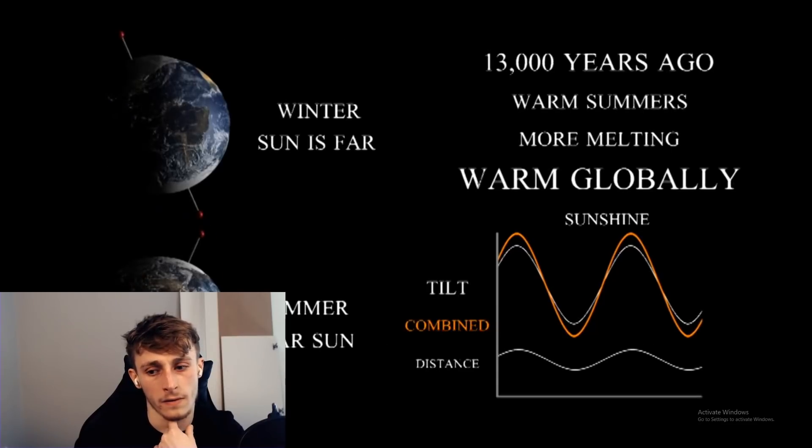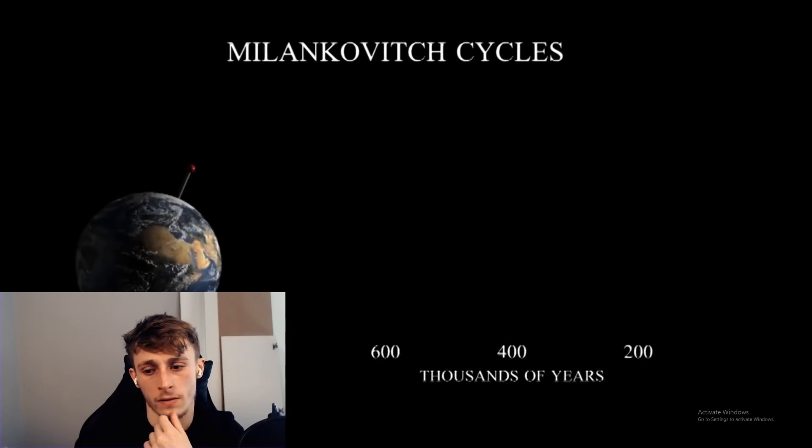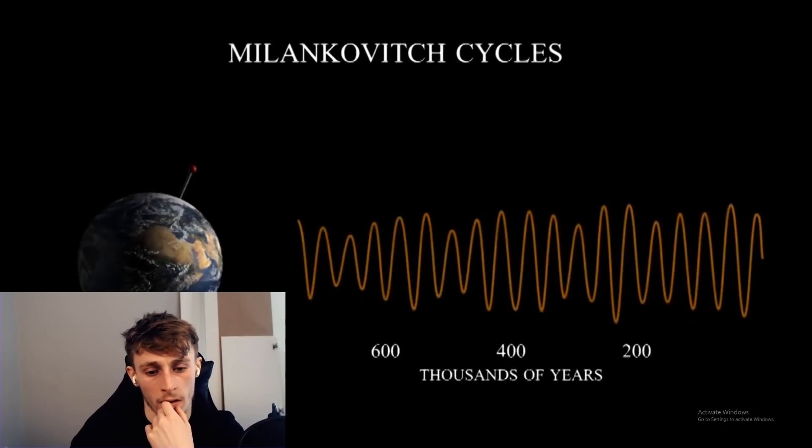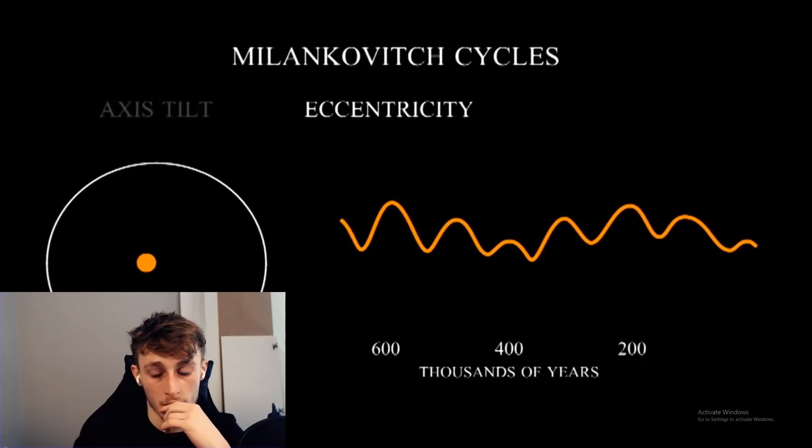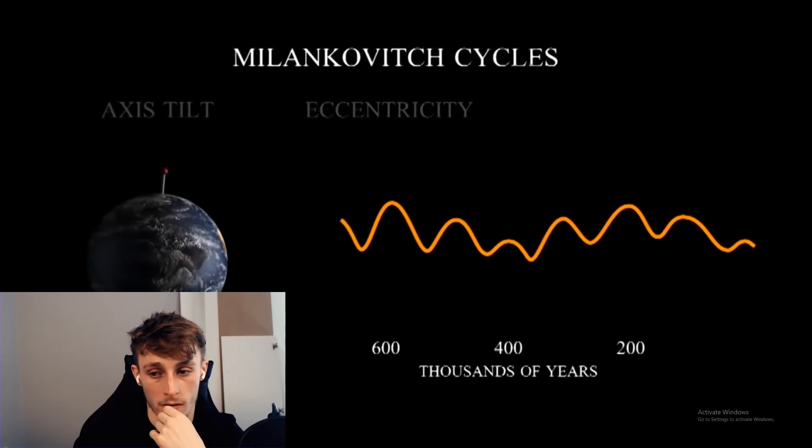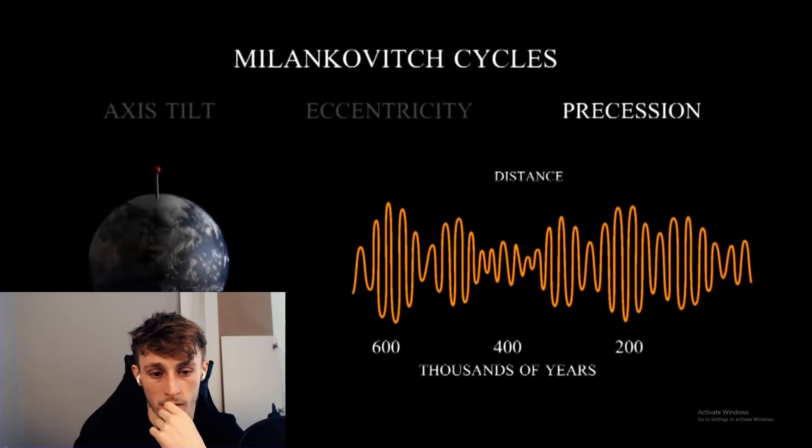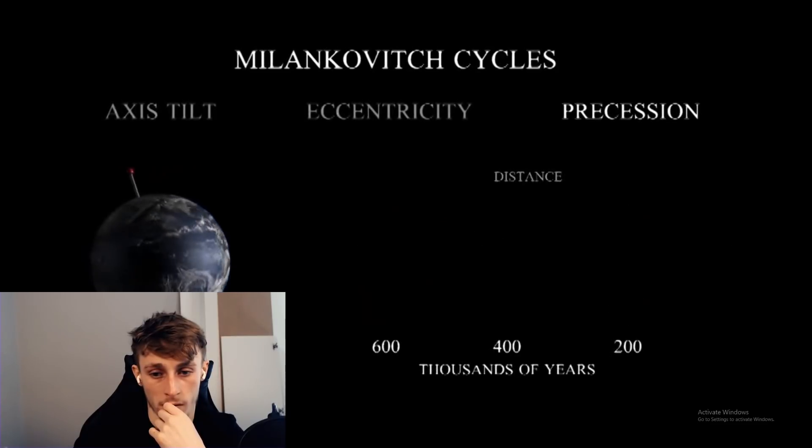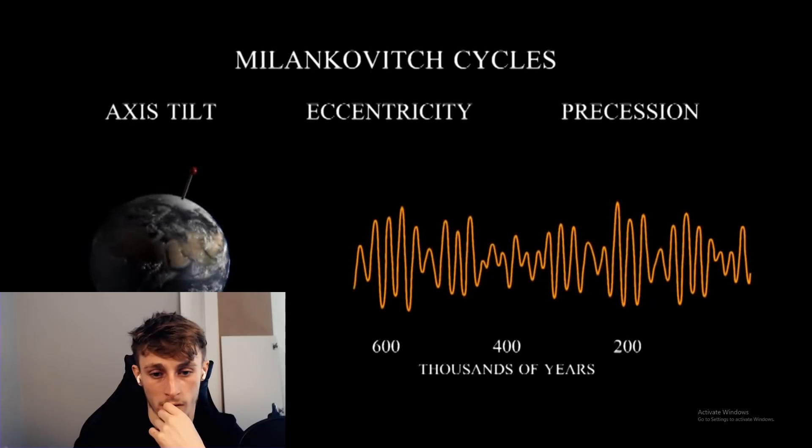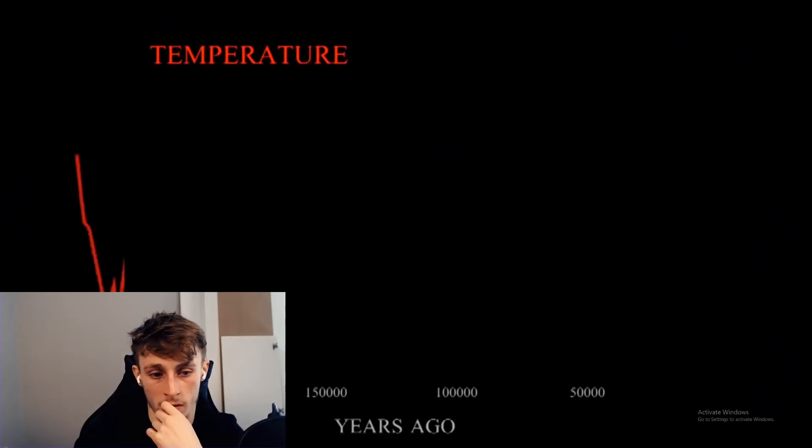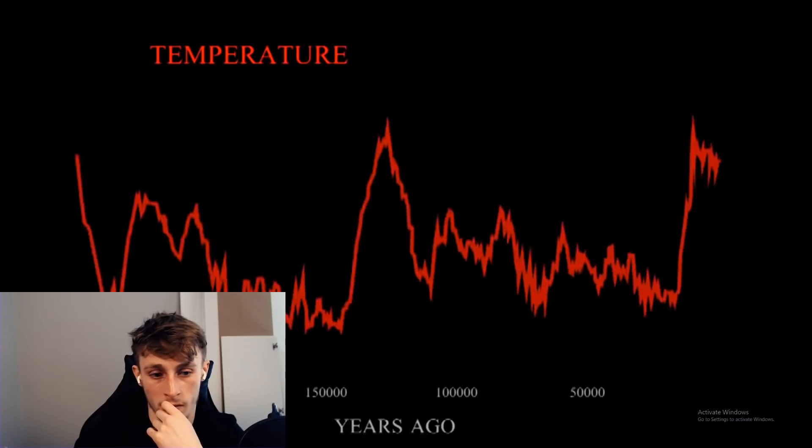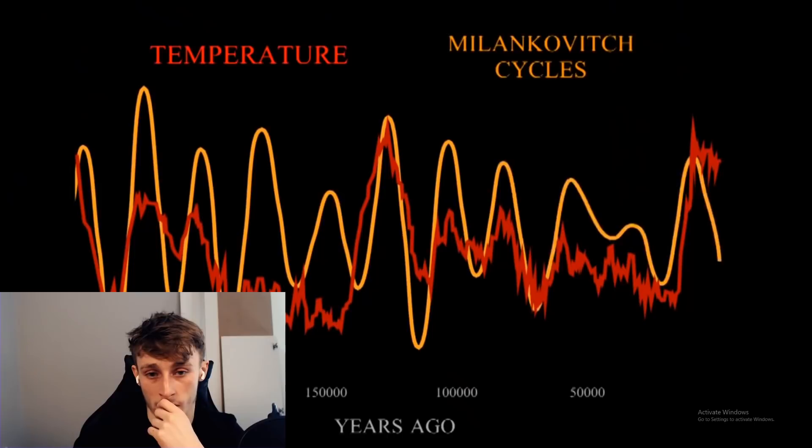Now warmer summer means more melting. More melting means less reflection, which means the climate as a whole is warmer. The amount of summer sunlight is affected by three long-term cycles: one changes the tilt, one makes our orbit more circular or more oval, and one changes how the distance to the sun matches with the changing of the seasons. These three cycles powerfully impact our climate. Scientists have measured the history of our climate using ice cores. Now Earth's climate is complicated, you can't just reduce it to a single input, but the Milankovitch cycles have played a key role in our climate for hundreds of thousands of years.